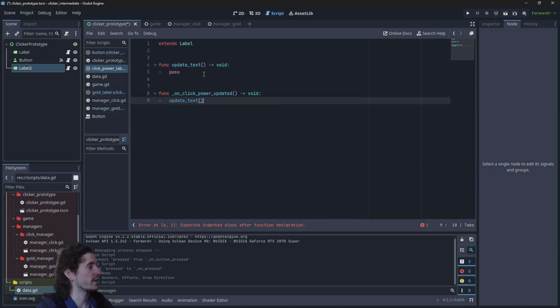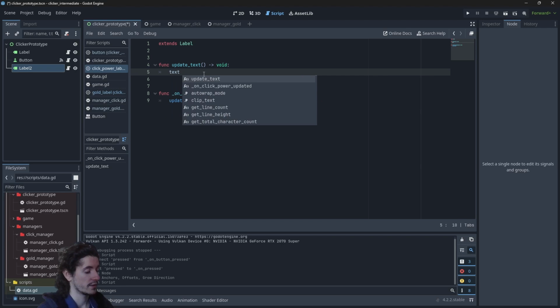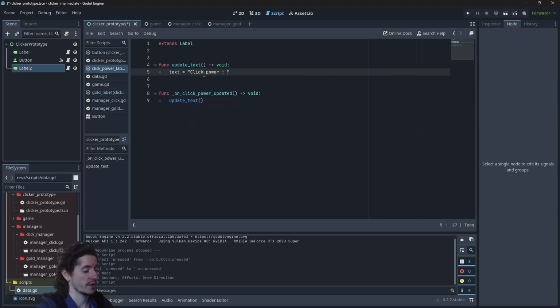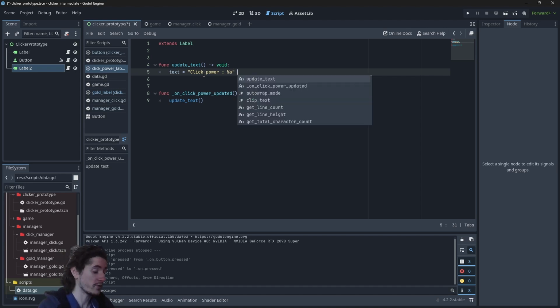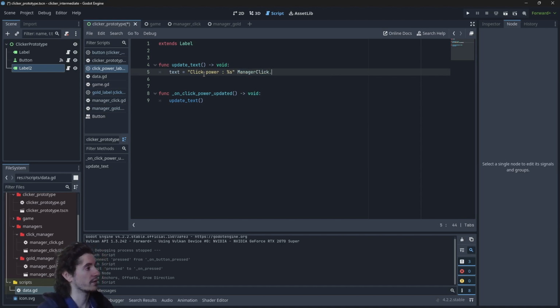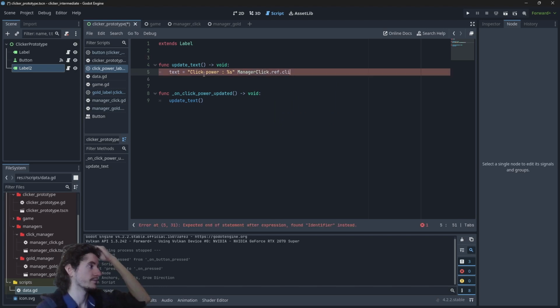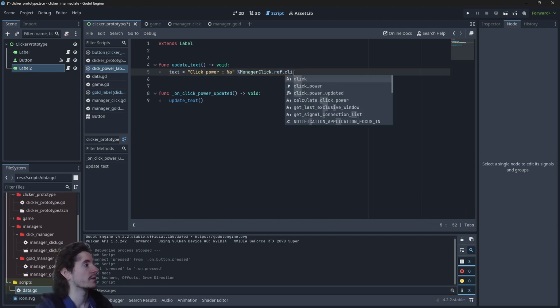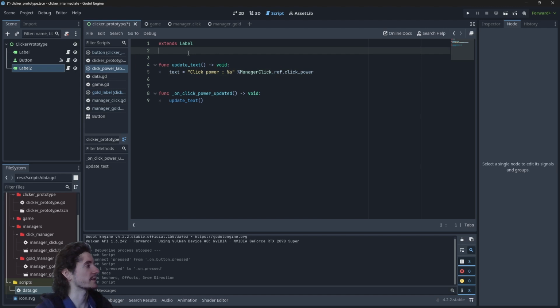So you want to update the text. And here the text is going to say click power is percent, manager click dot ref dot click power. Forgot the percent. Click power, like this.